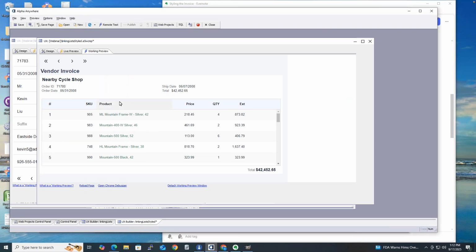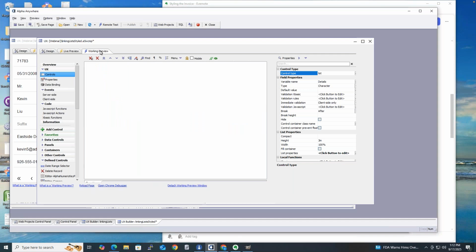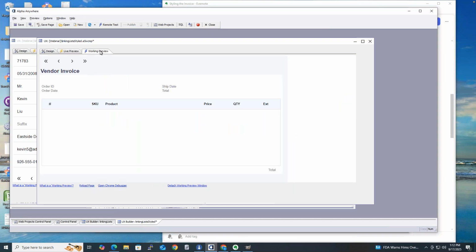Let's start, though, by talking about adding in that blue color here up at the top. To do that, there is no actual direct way, at least that I can find within the detail section, to set that. But that's not a problem, because when I'm in working preview, what I can do is I can find what class that element has been assigned to, and I can modify that class so that I can do something like, for example, change the background color to blue. So I'll do that by opening the Chrome debugger.